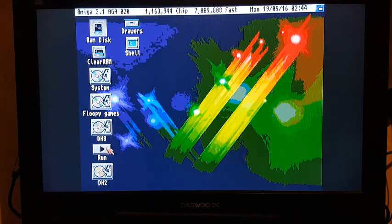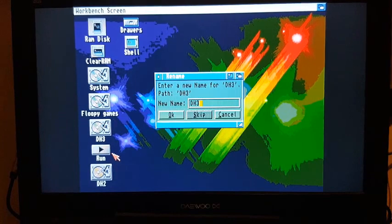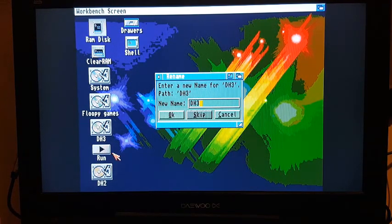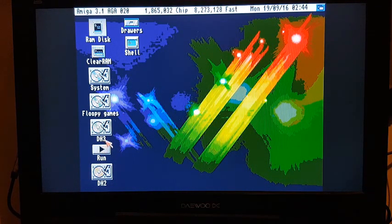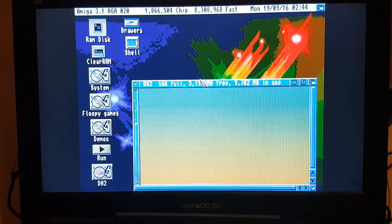So I'm going to rename this one demos, but I said once I switch it off, it'll probably go back to DH3. If somebody can tell me what I'm doing wrong, or is it possibly just a setting in the Amiga, I'm not sure. Demos. So that should change to demos. There we go. And the last hard disk which I've got is DH2, which you'll see in a second.